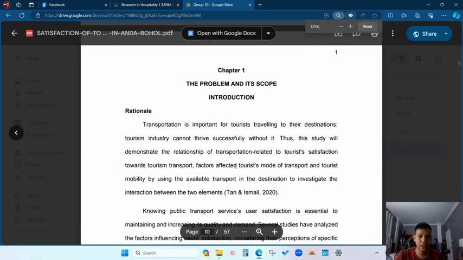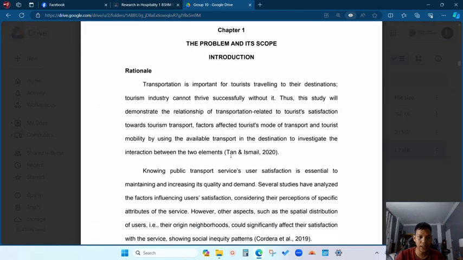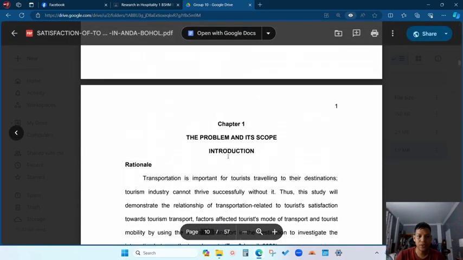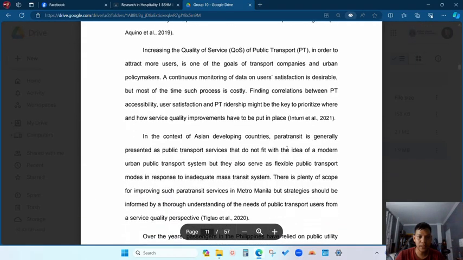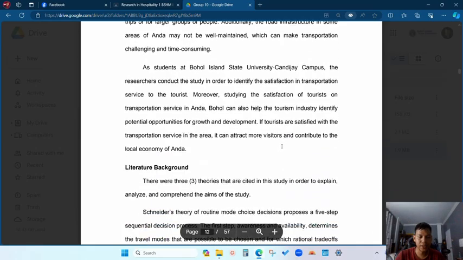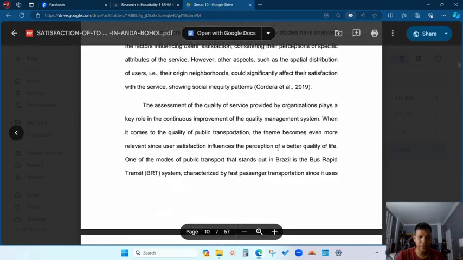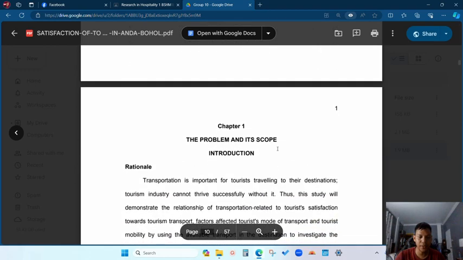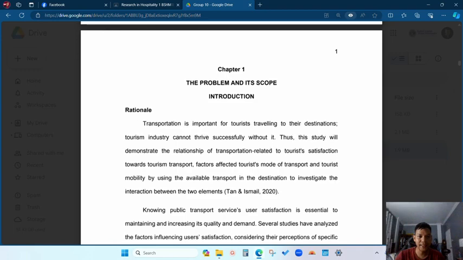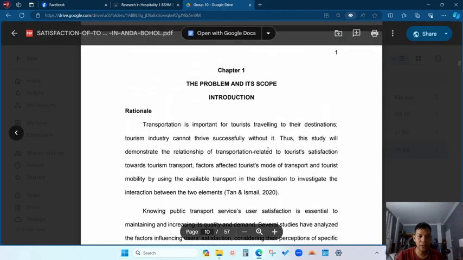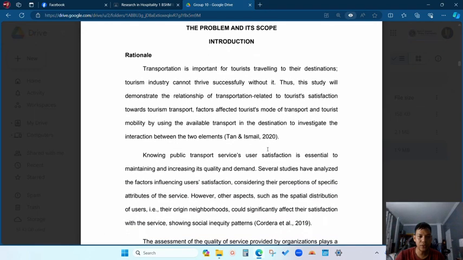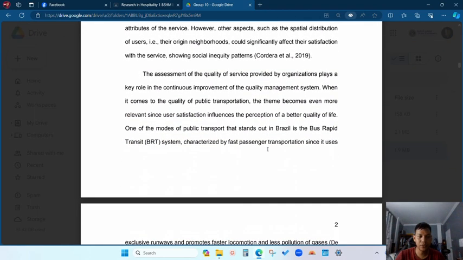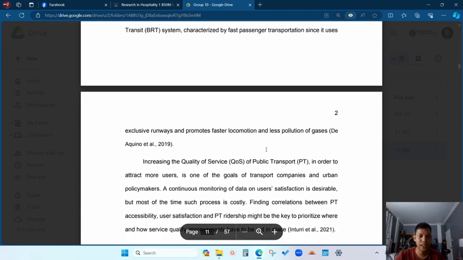And it is important, so you need to remember this one, it is only 3 pages maximum. Just like in this paper, we have page 1, then page 2, and page 3. So you are so blessed because you have this old copy from the previous manuscript. You have this guide. Again, 3 pages for the rationale. You need to put the important components, the issues, from the international to national and then to the specific place. And you need to mention the limitations, the gaps, the dilemmas, and the justification why it is important to conduct this study.